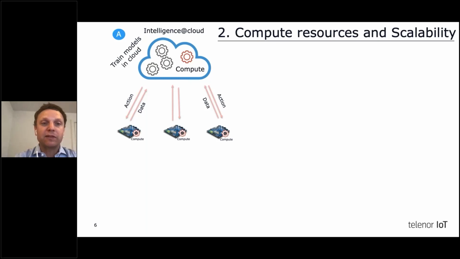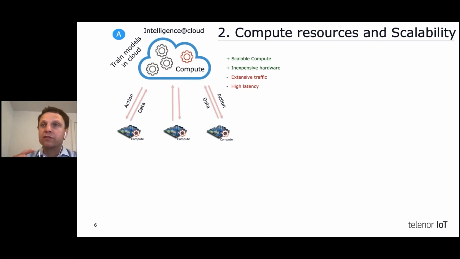What are the nice things with this? Well, it has the scalability feature. The scalability of compute in the cloud is almost infinite. You have no limitations here, and that goes for storage too. The devices do not need to cost that much. They have very little intelligence. They just report and act. Okay, but you do need to send a lot of data. Whenever you want a decision, you send the data up to the cloud and then get the action back.